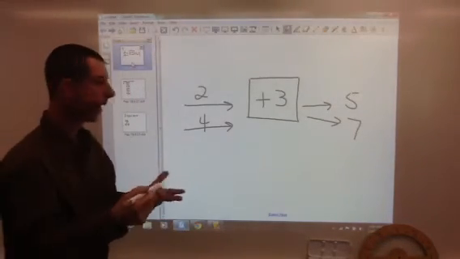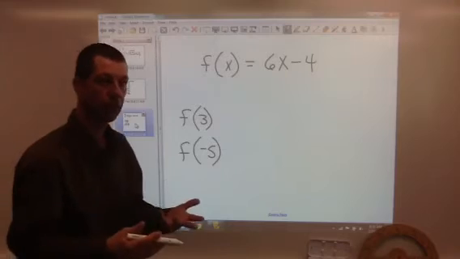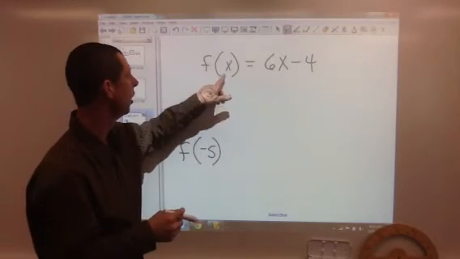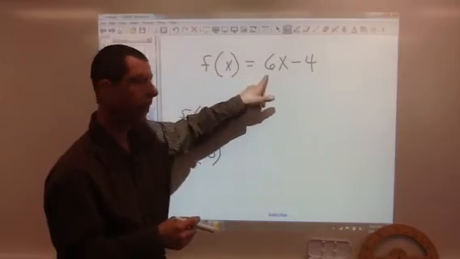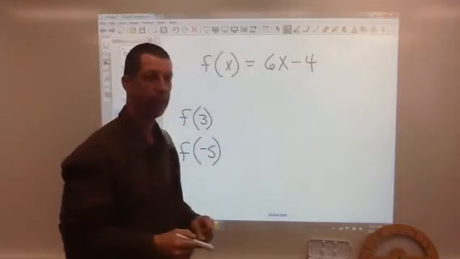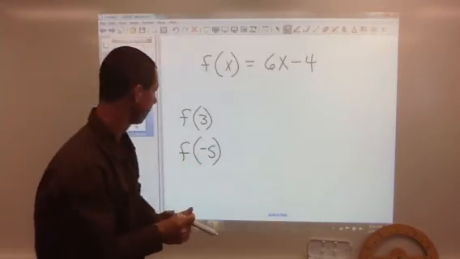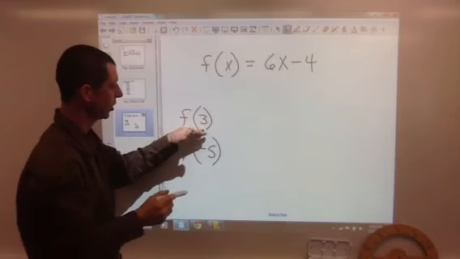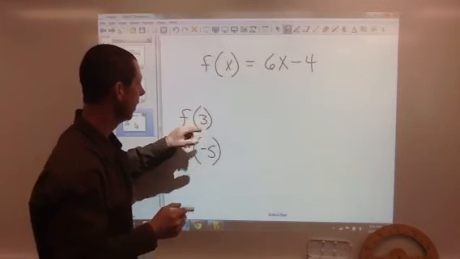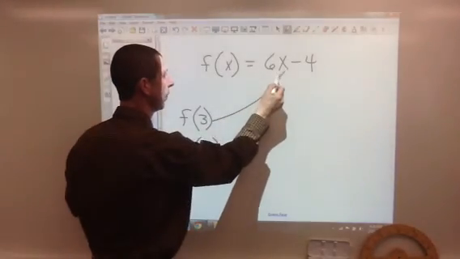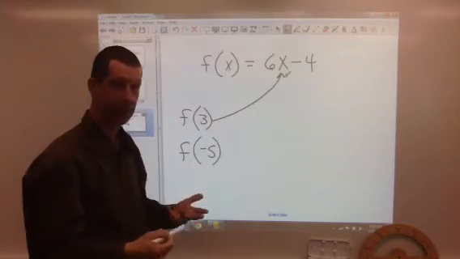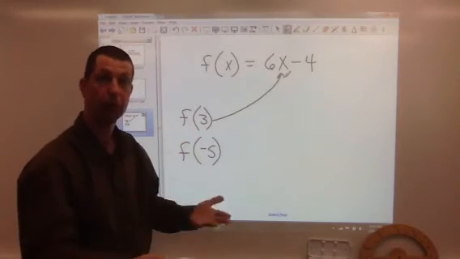All right, let's take a look at how questions are asked dealing with functions. Okay, you're going to see this symbol. That's the function symbol, f of x. Here would be like the magic box. This is what is happening when you throw the number in. So they'll ask the questions this way. They'll say the function of 3. So we're taking 3 and we're going to substitute it in for x right here in the equation, and then we solve. And that's the answer. That's what f of 3 would equal then.